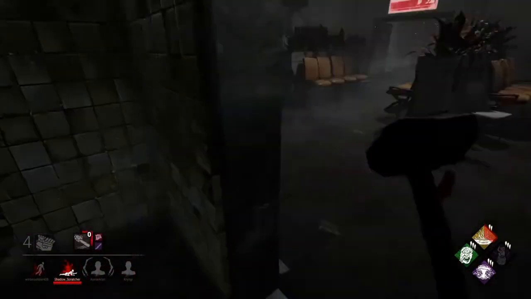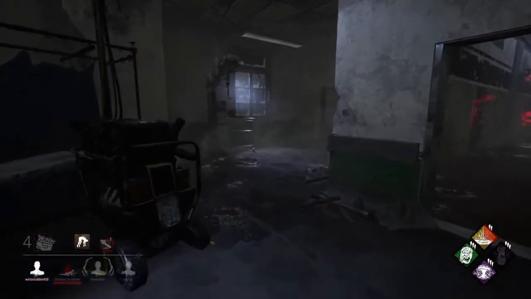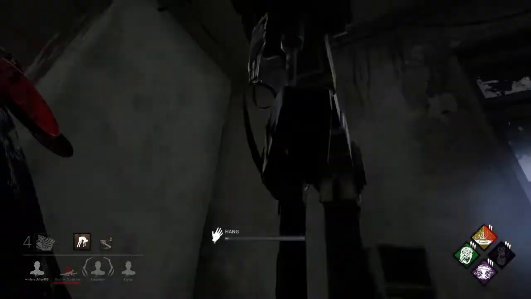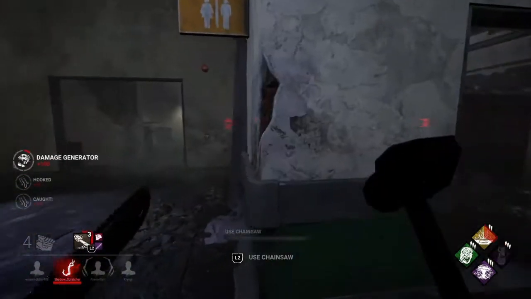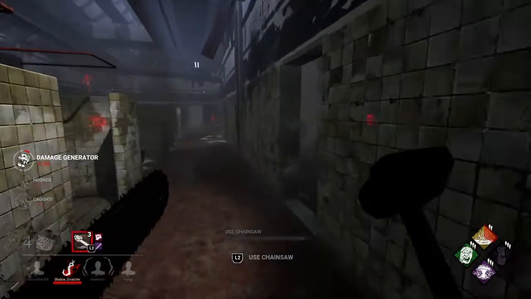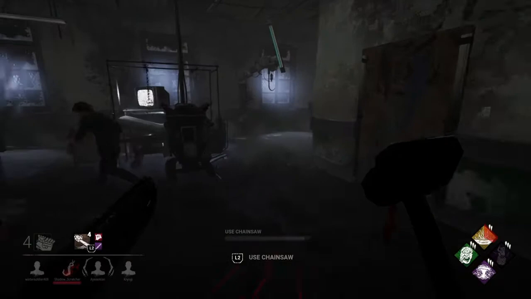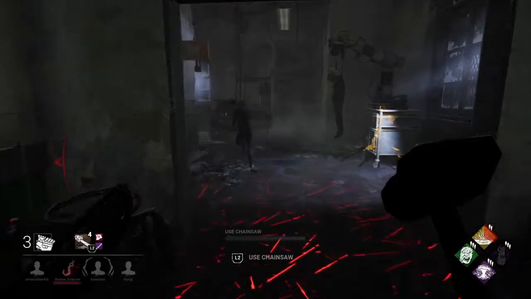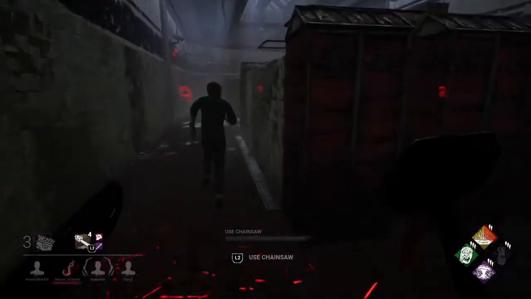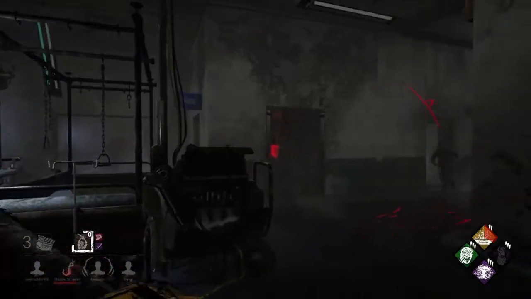Okay, so the tantrum actually got him there. So that was actually pretty good. Pretty good, and we're gonna get Pop onto this generator. Okay. So increasing my tantrum actually worked pretty well for me. Let's see what we can get here. Oh, I hit the wall again.